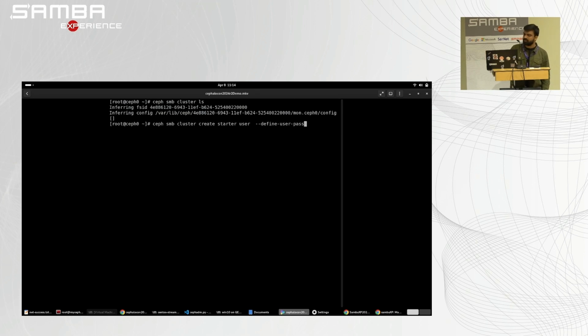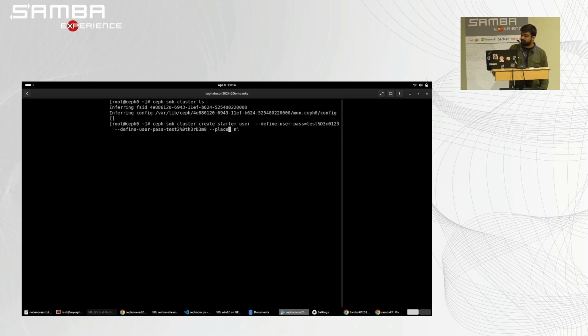The next argument is the auth mode you want to use, either user or Active Directory mode. Here it's user mode, so you can define the user and the password to be used to connect to that cluster. This is all defined here. We are creating 2 users, test1 and test2, defining a username and password for both.